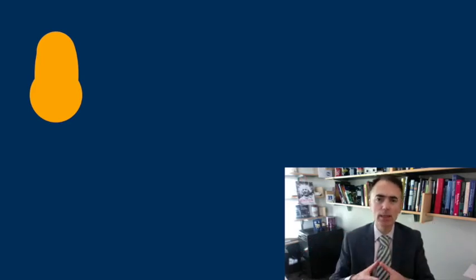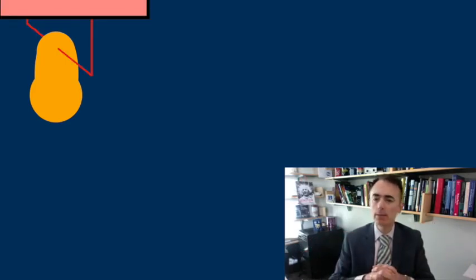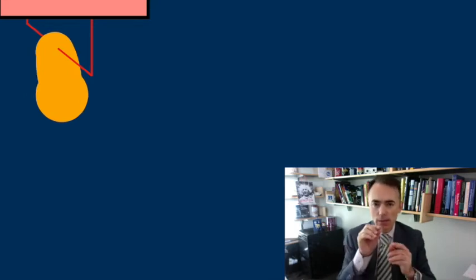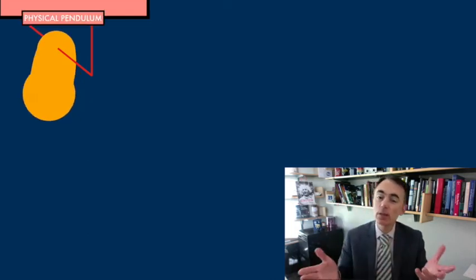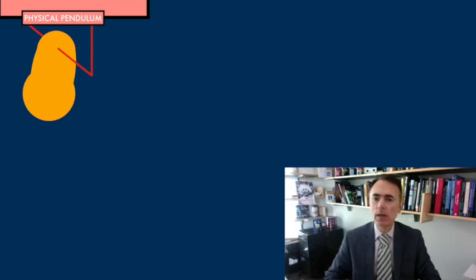Consider a potato-shaped object. Assume that it is hanging from a point in the ceiling, and assume you displace it a little bit from its equilibrium position. There you have a physical pendulum. Although this works for any shape of object, this does not need to be a potato though. Any physical pendulum is an object that oscillates like a pendulum but cannot be described by a point bob and a massless string.